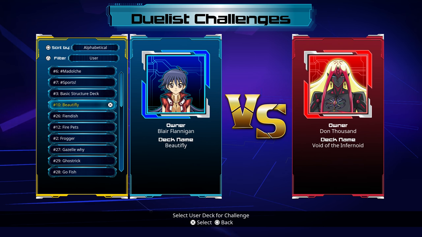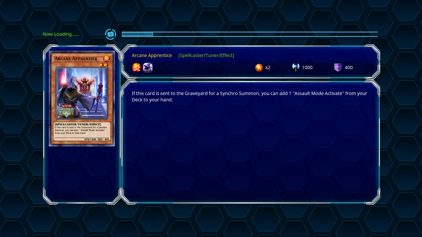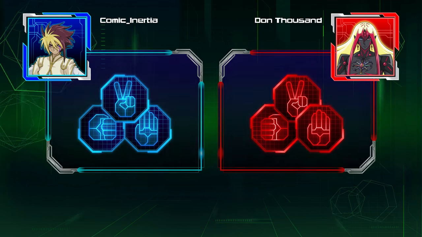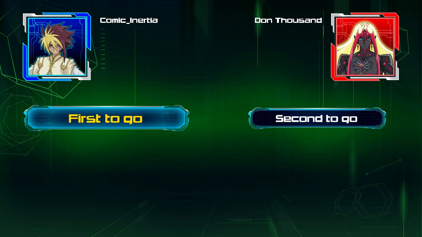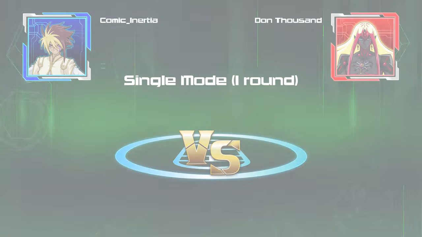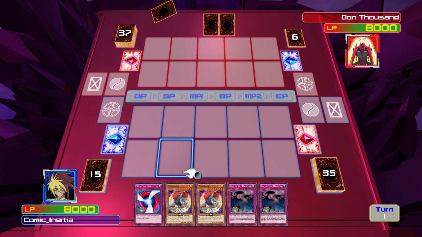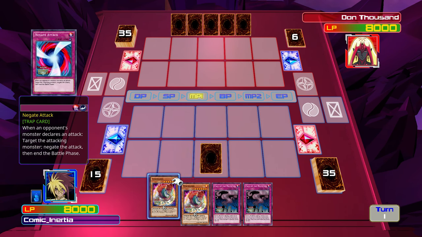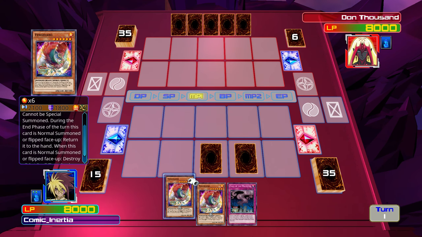Let's try that again. Fire pets. If it is fire attribute and it is some kind of animal, it's in my deck. I got dragons, I got beasts, I got winged beasts. I think I have beast warriors. I just knew that they were gonna put two Feng Wang in my hand. Oh my god.